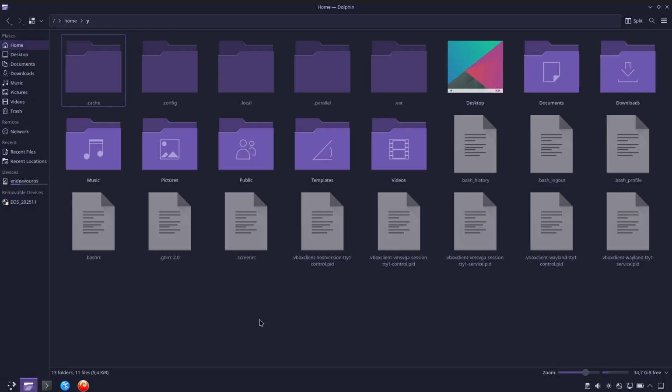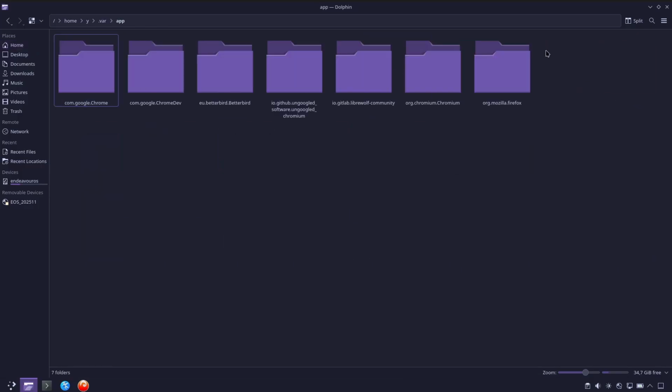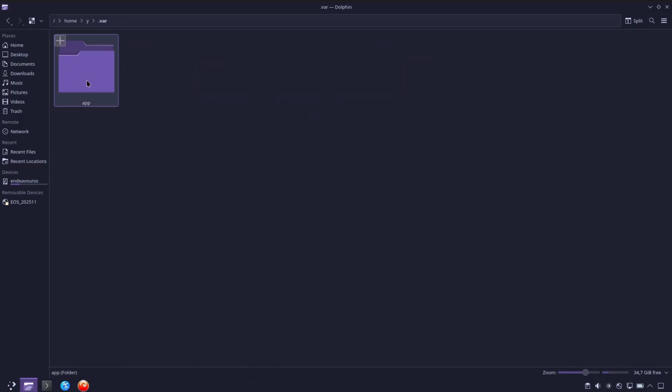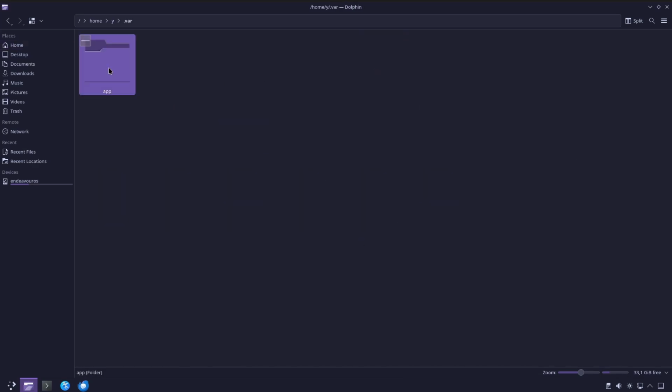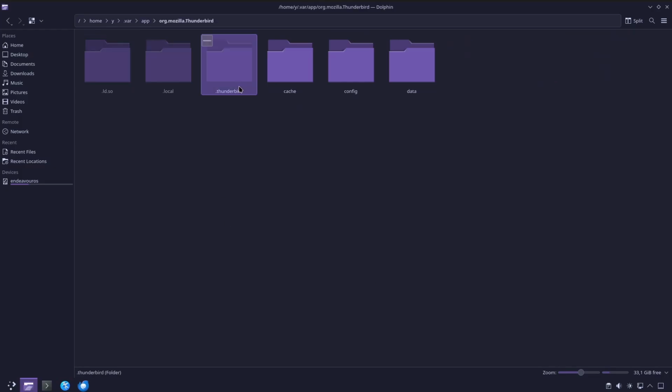And if nothing else, with Flatpaks all the configuration should be stored in .var/app and just these folders. So all your data and configuration from Flatpak installed apps will be in this folder, and you just need to back up this one folder and you're done. And if you want to switch from the Thunderbird Flatpak version to the Betterbird Flatpak version, the process is pretty much the same. You just go to .var/app and Thunderbird, and you just copy this .thunderbird folder to the Flatpak version of Betterbird, and that's all.